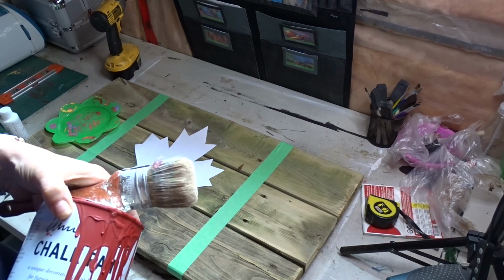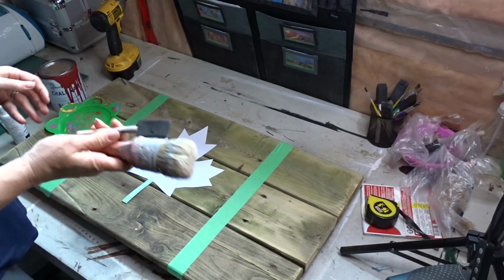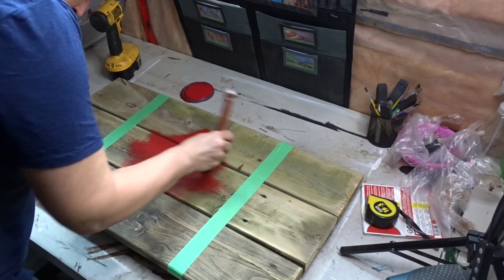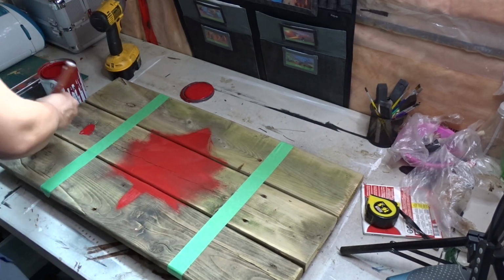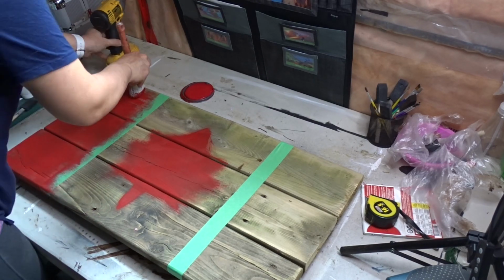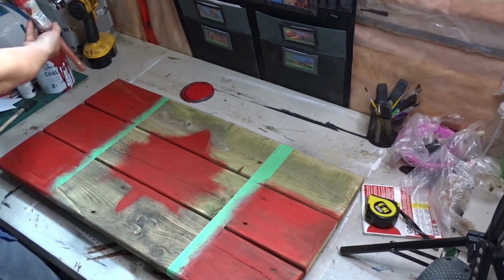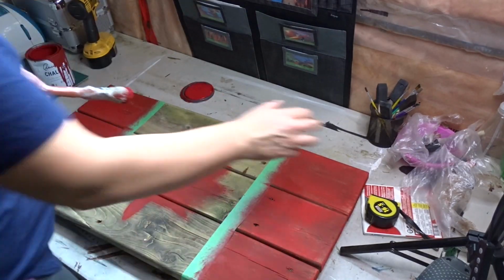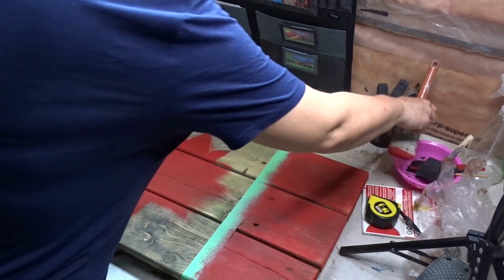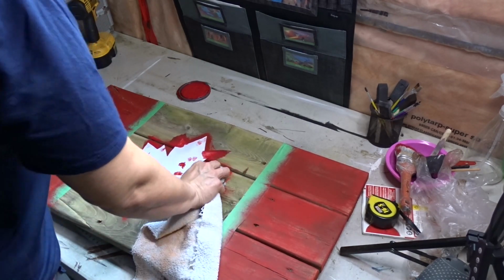So I am using a chalk paint. I think it's called Emperor Silk by Annie Sloan. And I'm going to use the white acrylic paint and 2 different paint brushes. So I'm just going to dab some of this paint so it's not so wet.